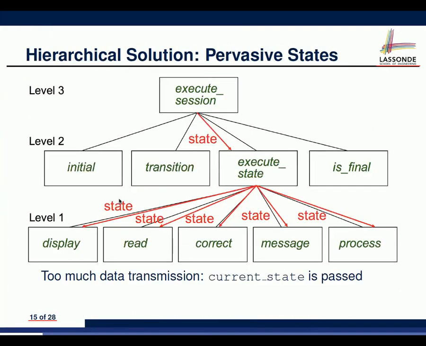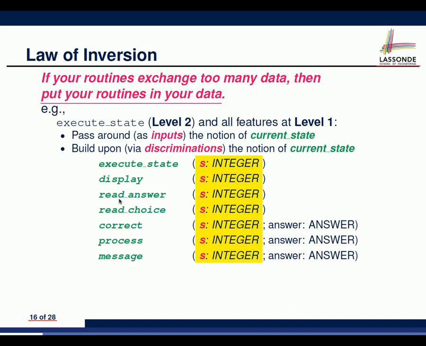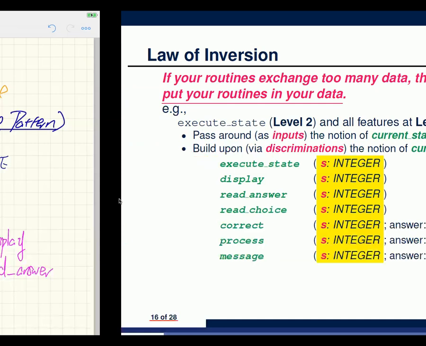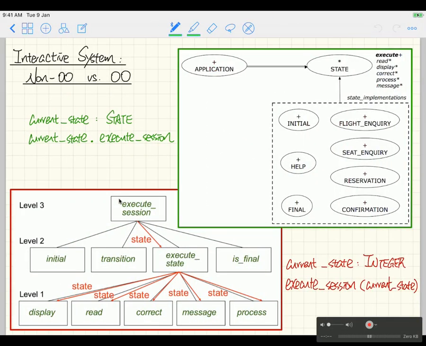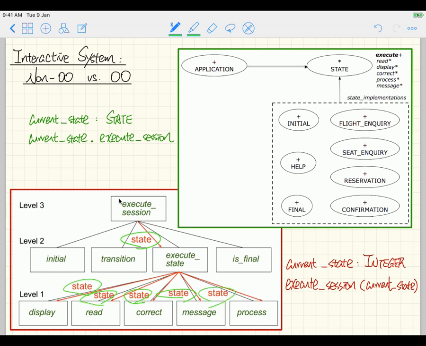Okay, so now we talk about the state design pattern. The conclusion for the second design is basically this. Let me show you again over here. If you look at the diagram for the second design, because the state is passed all over as an input, to make it OO, you simply make the state itself a class called STATE. Then every feature that we're supposed to execute will just be a relevant feature in the state class. That's pretty much where we left off from Wednesday last week.